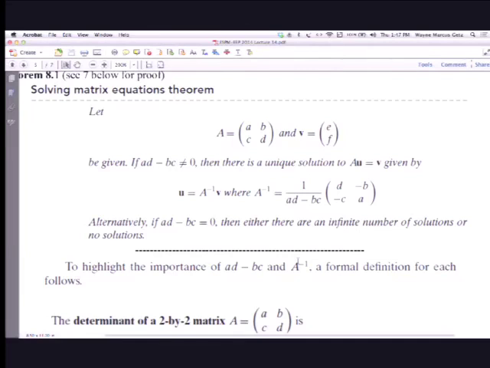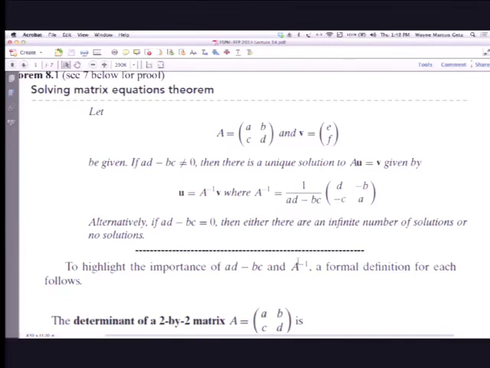So in other words, if I take a matrix A, and I can find another matrix, which I'll call the inverse of A, that I pre-multiply A by, and that gives me the identity matrix, then I have been able to solve this problem just by finding the inverse of A. So in order to solve this equation, it comes down to finding the inverse of A.